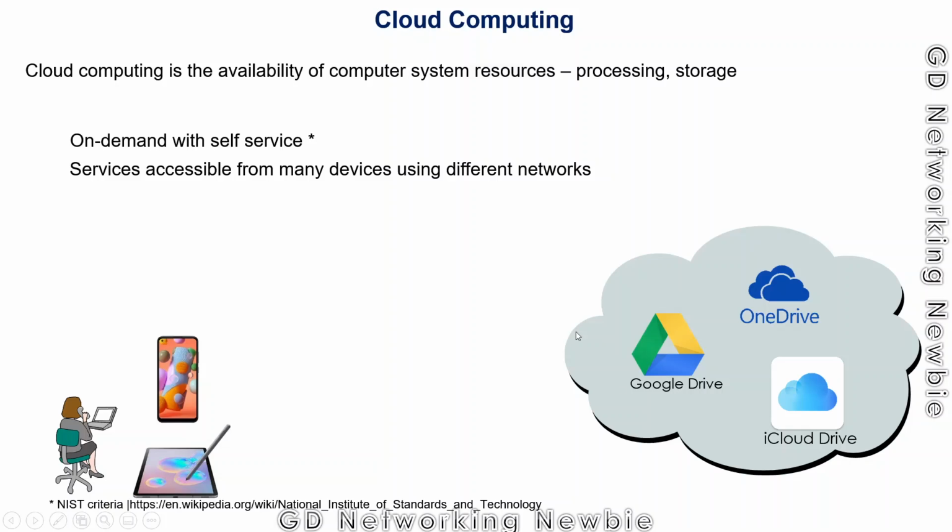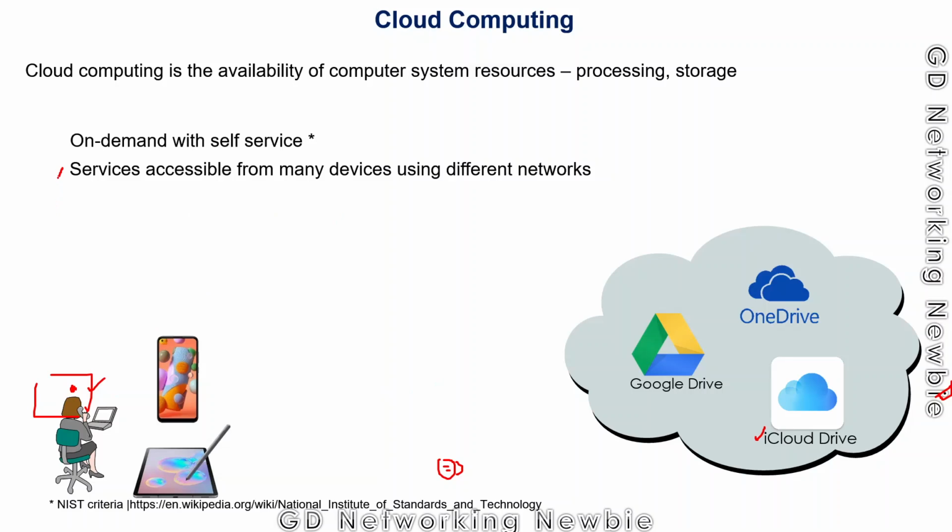So it means if there is some user, and that user demands some services from the cloud, then the cloud should be able to give those services to the user. And self-service means there is no need of any third person. There should be some display there, and this user should be able to select any of the services from that cloud, and now those services should be available to the user.